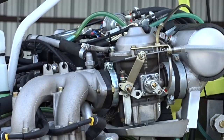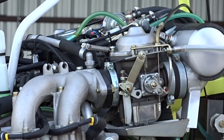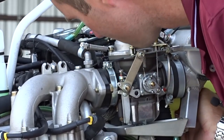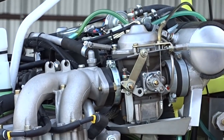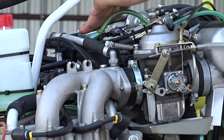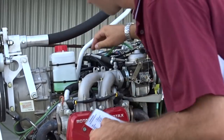For the right side of the engine, begin by checking the carburetor links and cables. Be sure that the throttle cable is tight and secure, and the choke cable should have some play in it. The engine is secured to the airframe by four bolts, two on each side. Check to make sure that the two on this side are secure and that the motor mount is free of any cracks. Cylinder heads on Rotax engines are liquid cooled, so be sure that you have coolant in the reservoir and overflow. The reservoir should never be open when the engine is hot.